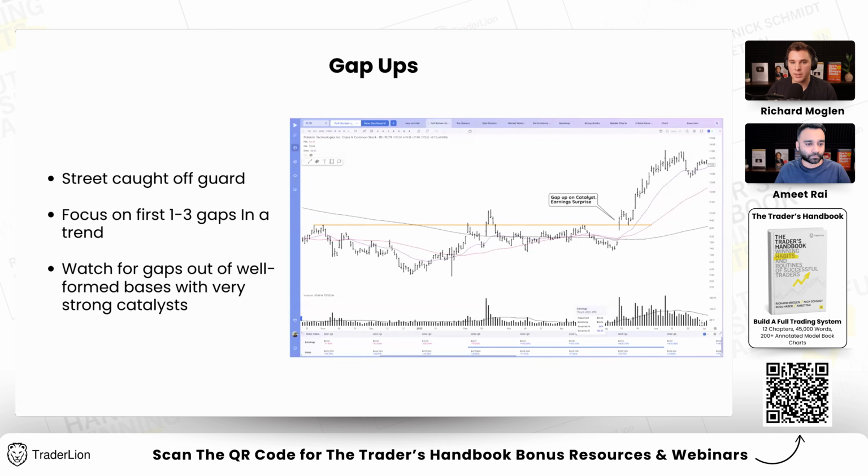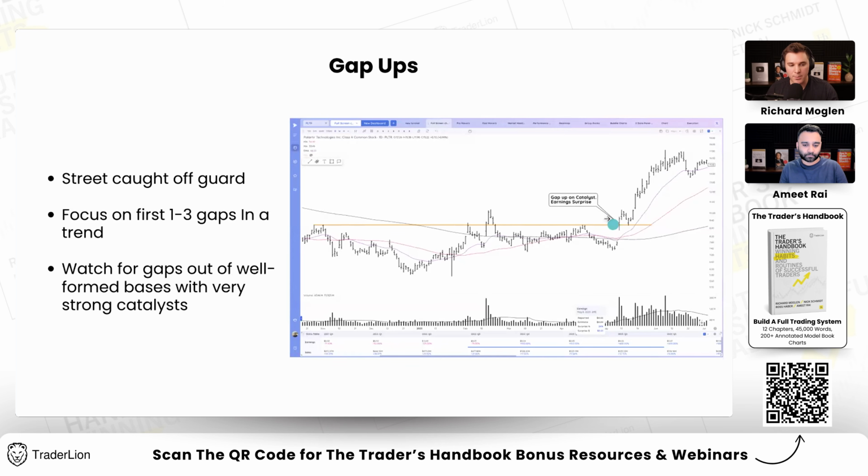And again, we've talked about this. Institutions can't just market order stuff. When they change their opinion based on their spreadsheets and valuation of the prospects of a company 5 years down the line, which is how they make their decisions, they have to accumulate over weeks and months. And that creates momentum trends that we can take advantage of as retail traders. So that's why gaps present such an opportunity.